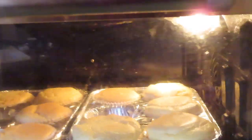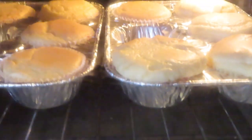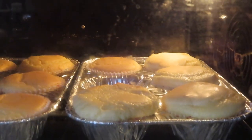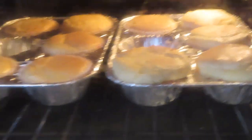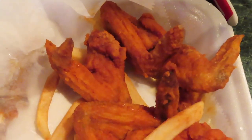Okay, let me show you. I got my two cakes in the oven and had this many cupcakes. I got these in the air fryer oven. There's 10 cupcakes, so I'm waiting on them to cook. I'll be back when the cakes are done. Let me get my eat on.